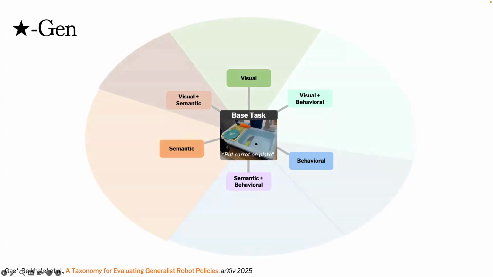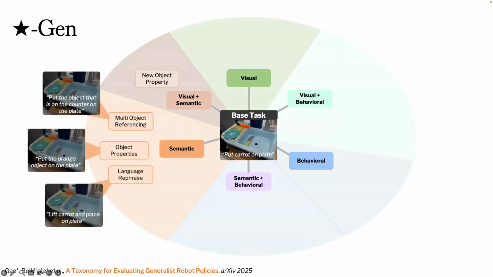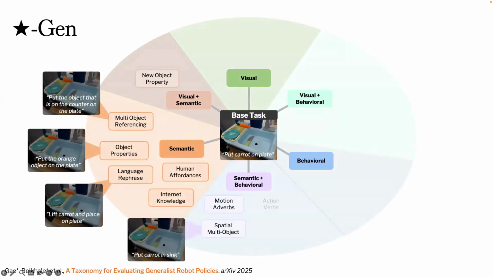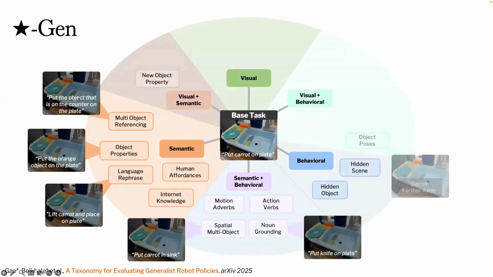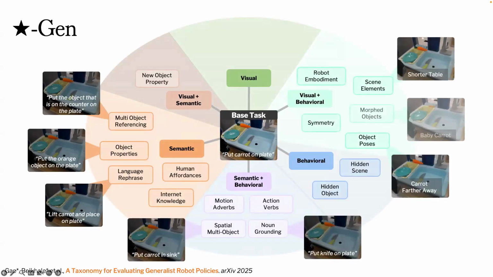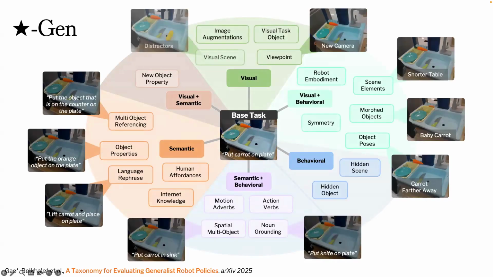And oftentimes it's not just one of these three. There's an intersection of all of these, and then you can go and make a list of all the different kinds of perturbation that fall under this. So it's not just that the background color can change, but the object itself can have different lighting conditions, different albedo. You can have obstacles that require new behaviors to be generated. You can have the human speaking in a different language or with some grammatical errors, and that still should be something that your policy can support.